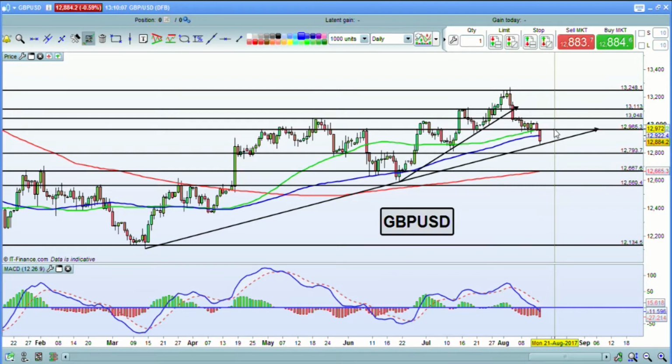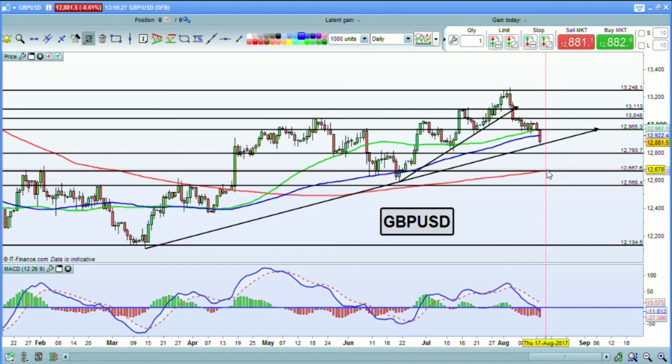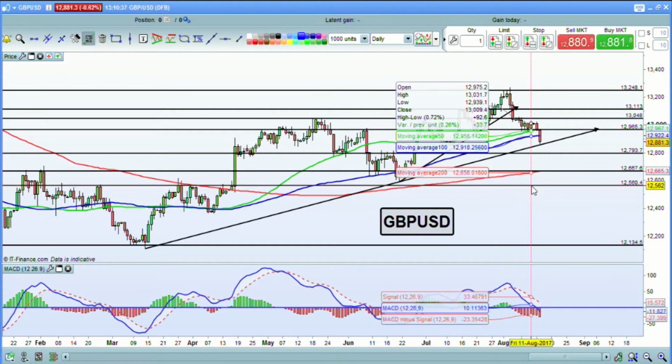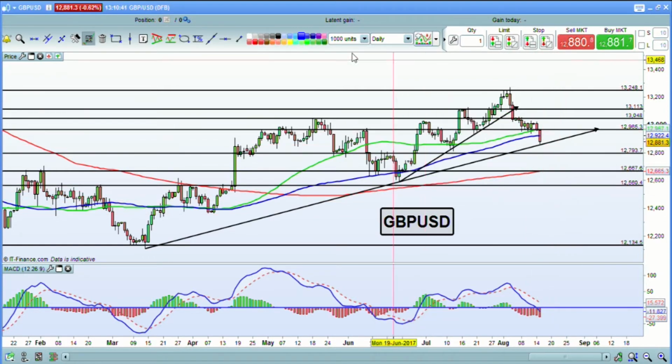We went through some key support at 129.65 as of today's open, and we've just traded at the bottom of this upward support line, which maintains support at 128.64. Now, if we break down below that, you've then got support here at 127.93, and then another level of support which joins the 200-day moving average down at 126.67. Then another level of support at 125.60. So a number of support structures are in place if we see further declines for sterling.